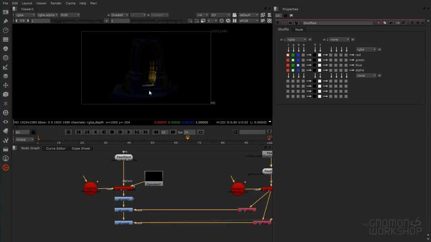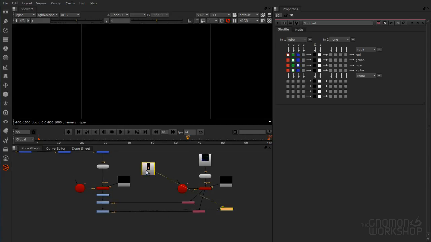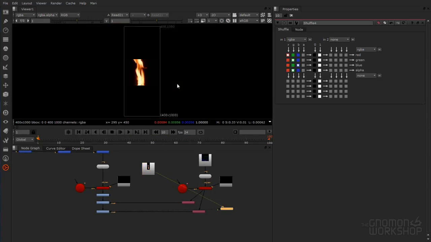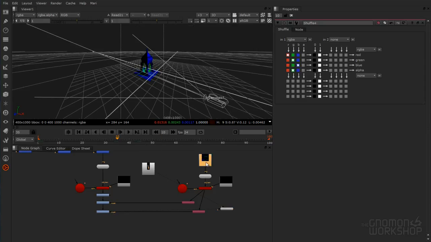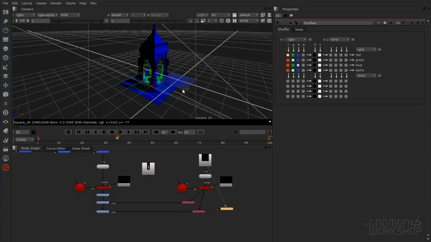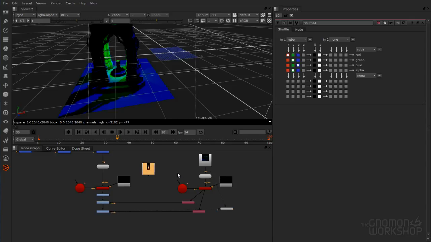And what we're going to do now, just for fun, is put a light source in here, just on a card. I have right over here an element that is a little fire element, right? What I'm going to do with this is put it on a card, and I'm going to move it to the center spot right here. So let's go card.